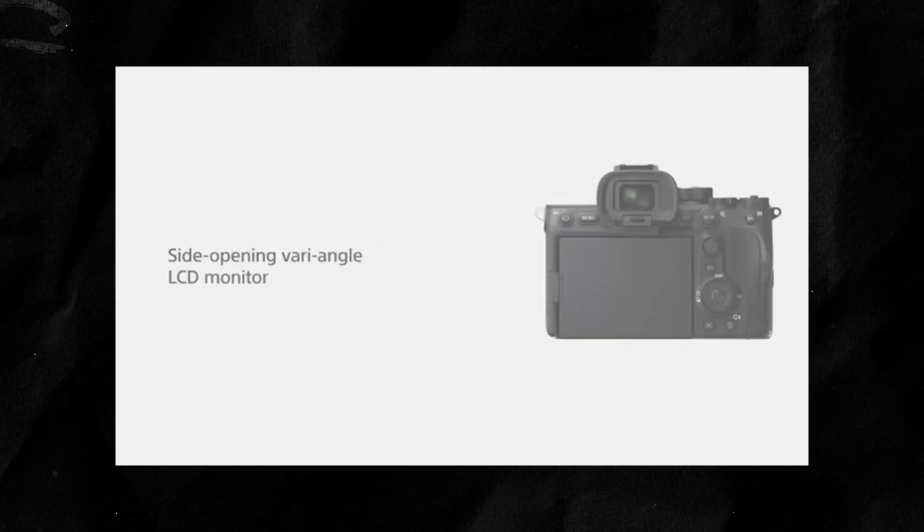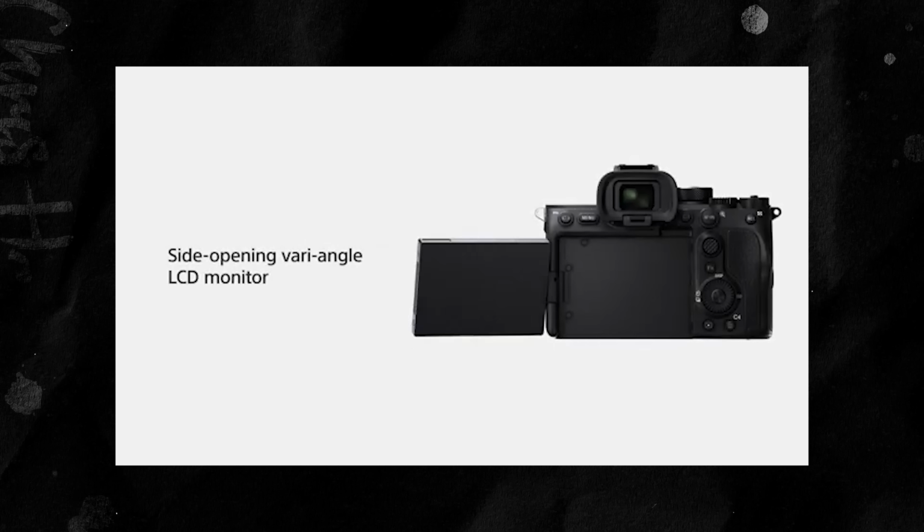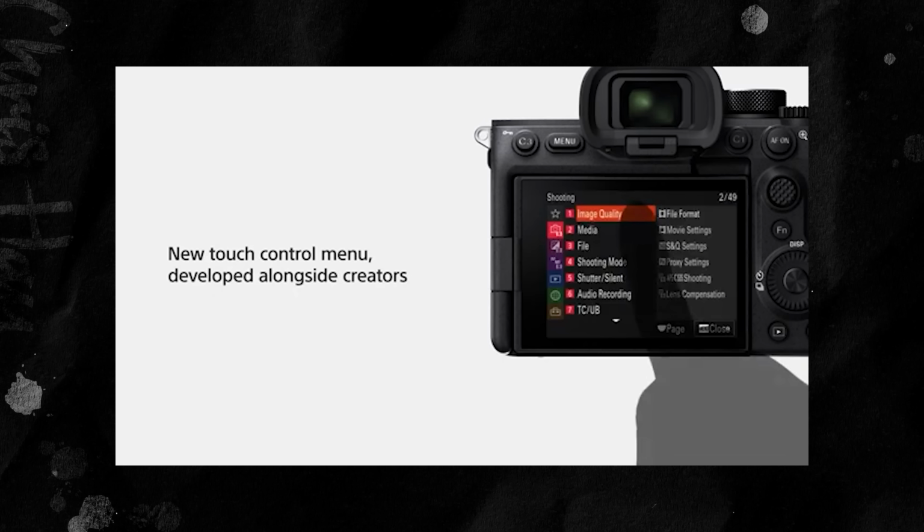Now, we finally got it, the flip out screen. It's really, really good. It's a touch screen, flip out screen, which is really nice. So for vloggers out there, you got the full rotation to be able to vlog with yourself. Key part, especially for storytelling in 2020. The other part is if you want to get low angles, you can flip it up. And the other benefit, something I used to experience all the time with my old Sony cameras, is that I used to have to put screen protectors on the screen all the time because they'd always get damaged in my camera bag.